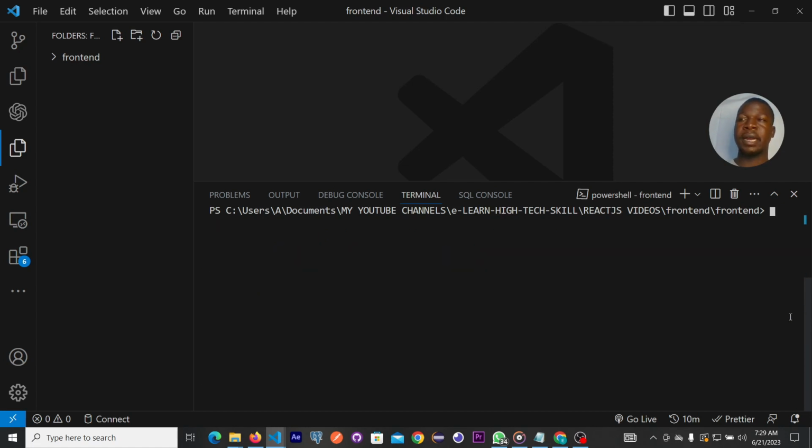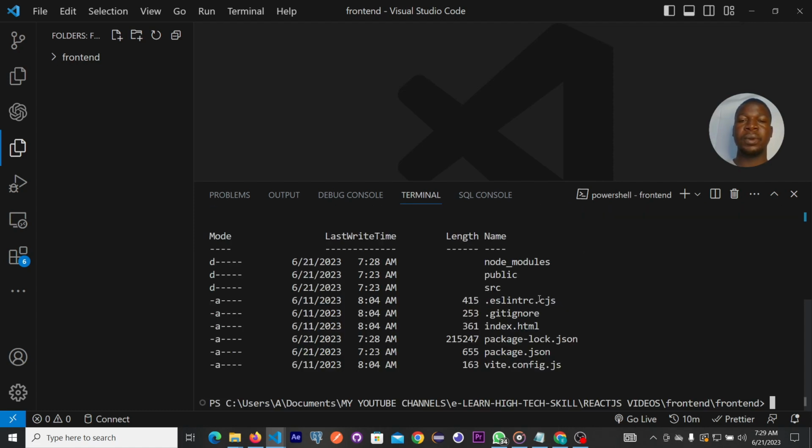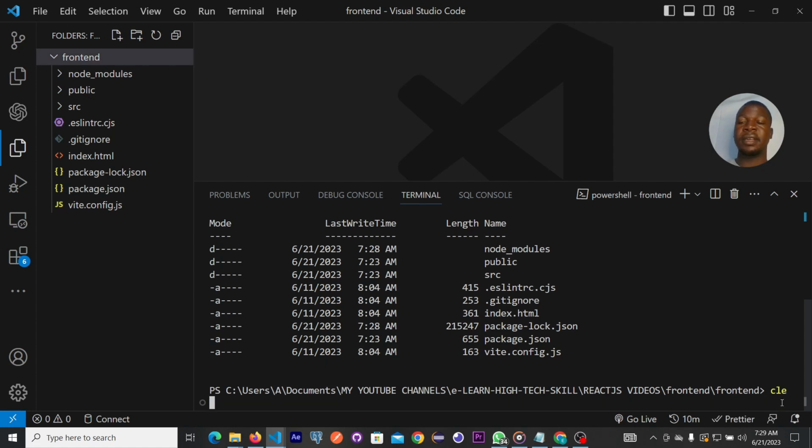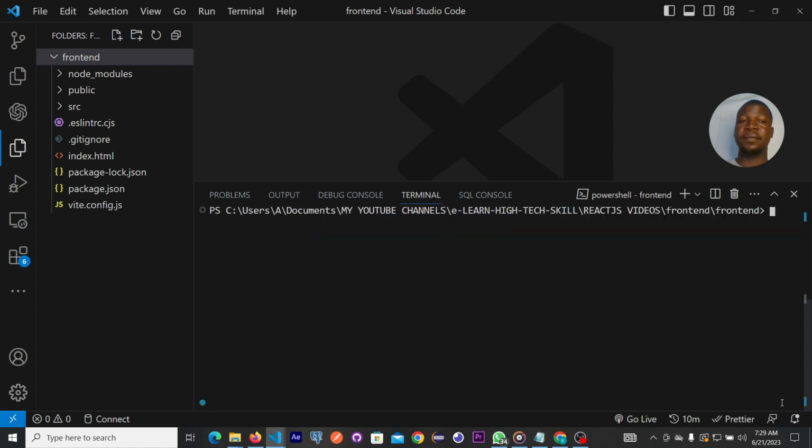All right, great. Now that this is done, I'm going to do ls just so we can see what's in there. If you look at this, you see that we already have our project standard setup. I'm going to clear my screen just so I can have more space. Now, you can see this is just a normal regular React project.